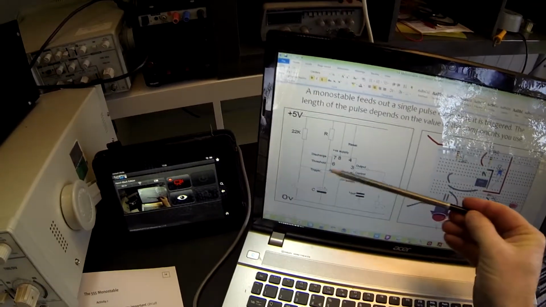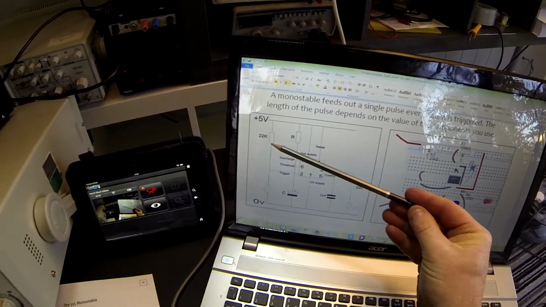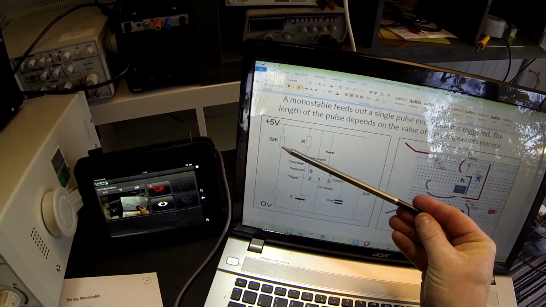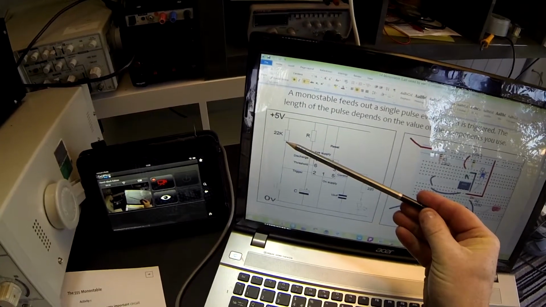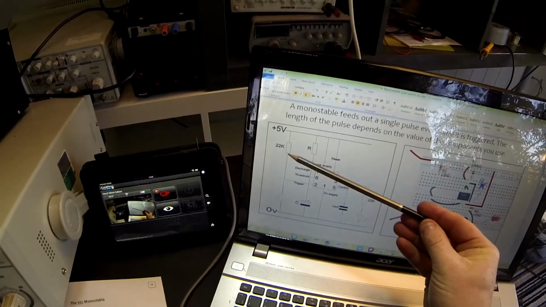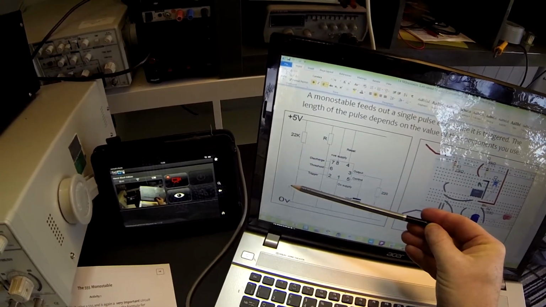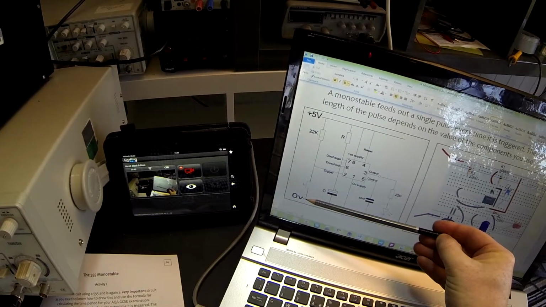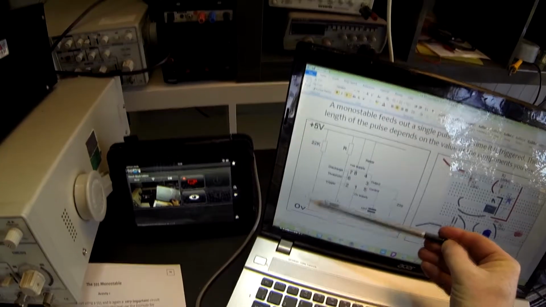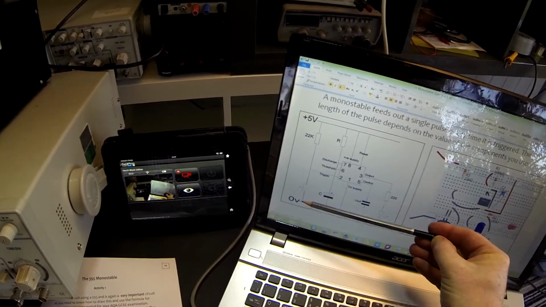And if we look at this, the trigger pin is held high by this pull-up 22k resistor. But the question asks, is it triggered by a high or a low? Well, we actually start the circuit by pressing the switch, and by pressing the switch we connect pin 2 directly to ground. So therefore this circuit must be triggered by a low, because the switch is connected to 0 volts.